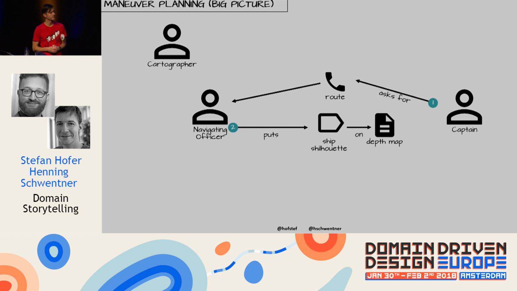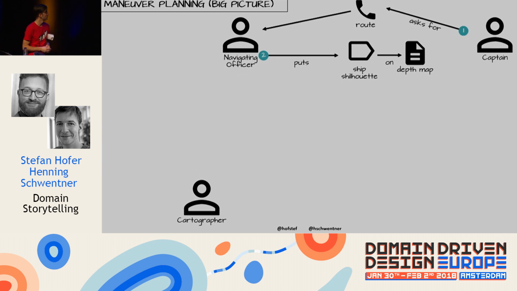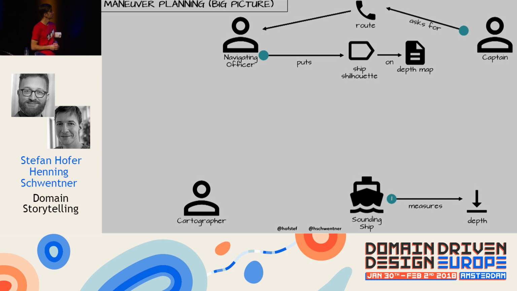in the port. Okay, so first let's make some space here on the whiteboard, so there's room for your story. So you said there's a sounding ship, right? And they measure depth? That's correct. And what's happening next? After they measure the depth, they send it to me, and they send me, to be honest, a lot of data, a lot of depth values, some kind of raw, and I have to refine it afterwards.